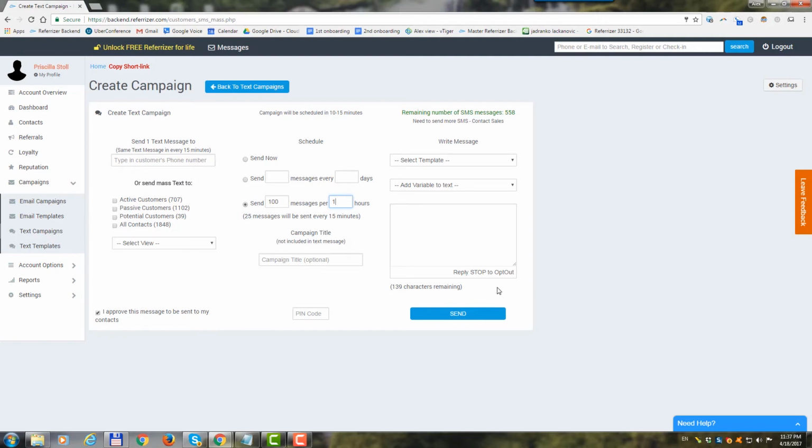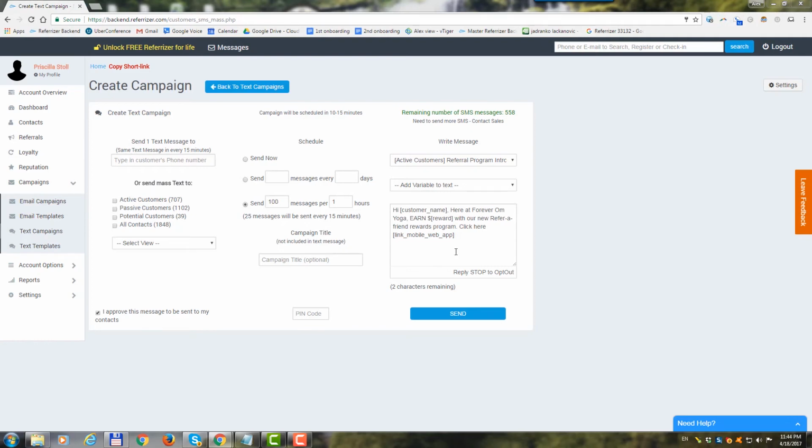The right section enables you to select predefined templates depending on whether you want to target active or passive clients. The Select Template dropdown provides two options available for you to use: Active Customers, Referral Program Introduction, and Passive Customers, Win-Back Campaign. If you select Active Customers from the Select Template dropdown, the message body will be pre-populated with a default text for active customers.